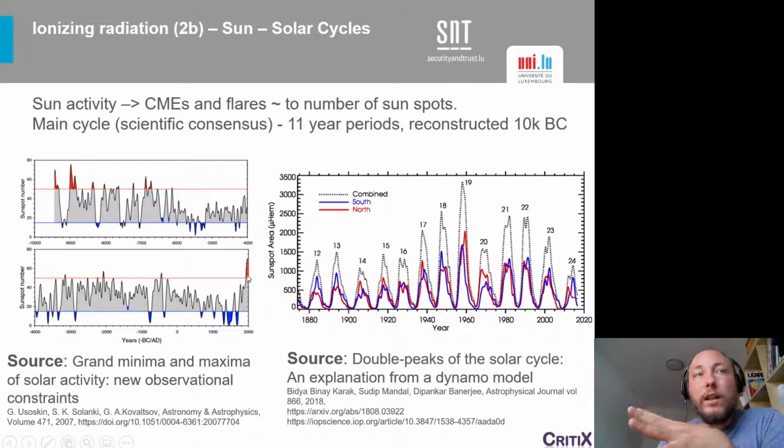So we are in quite an active period with a large number of sunspots, over the past, what is it, 140 years. We have a smaller cycle, these 11 year cycles. Right now it's a quite quiet period, but in general, compared to what we see in history, in ice, for example, or in trees, it's quite active.